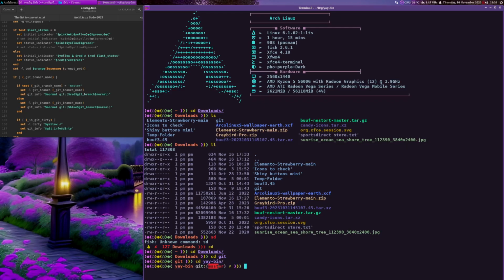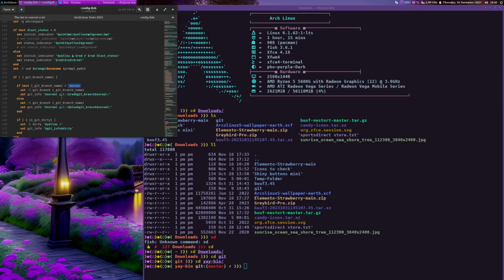So I've got the master, which is also here, which is this line here, and together with that, the git is a normal color, and so on. I could go through all the lines, but I just wanted to show you guys that I managed to do a customized fish script without theming, without plugins, without extensions, without anything.